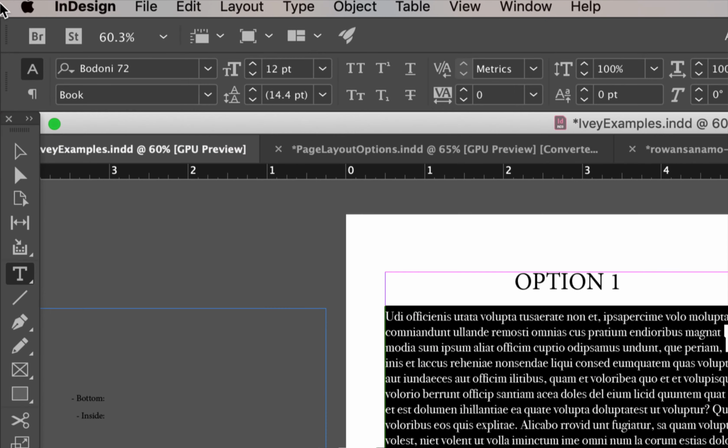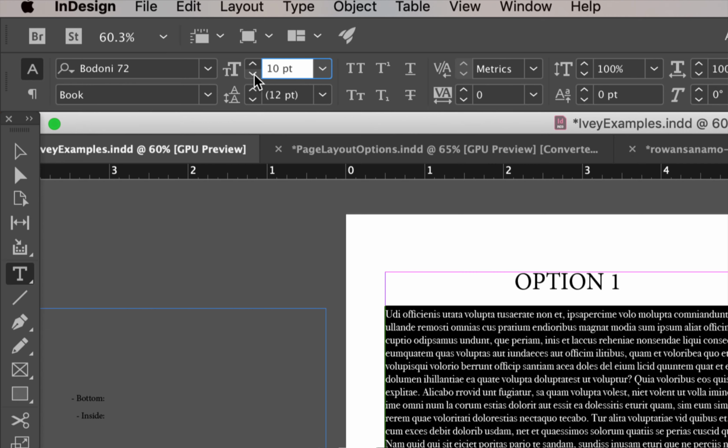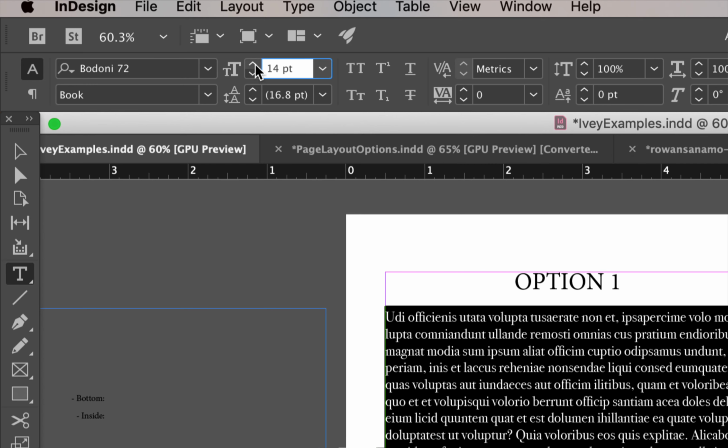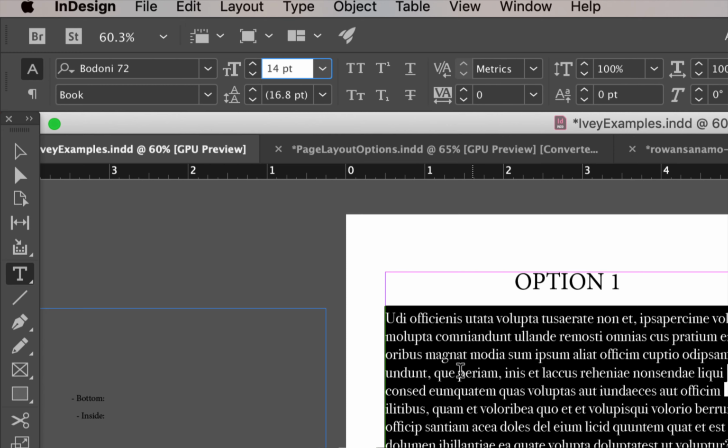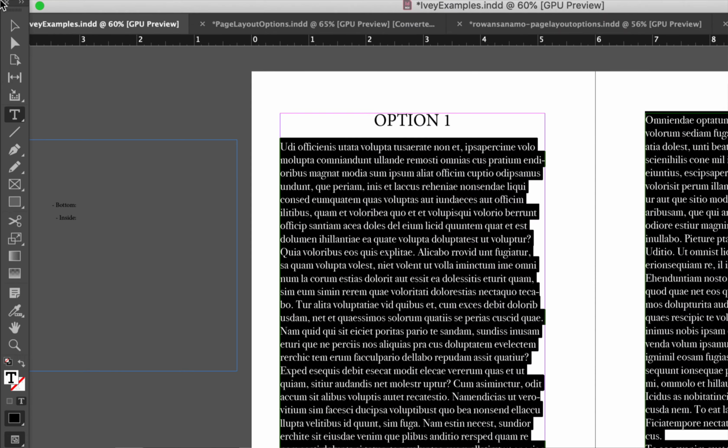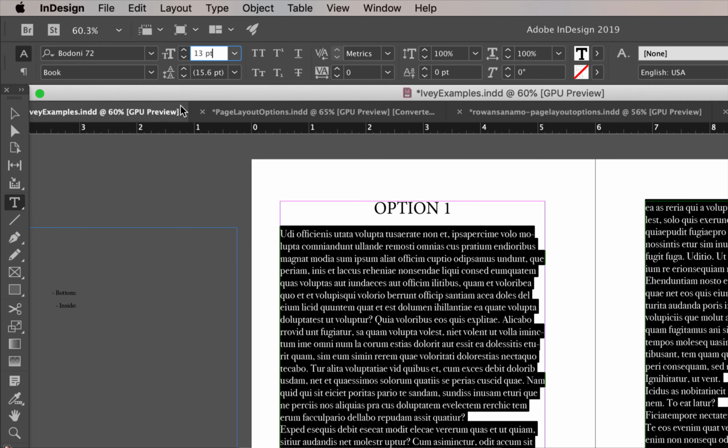So the next thing I'd want to play around with is maybe the size of my font. A lot of books aren't set in just 12 points. They can be as small as 10 points. That tends to be a little bit too small. Some go as large as 13 or even 14 points. So anywhere between that range can be good for what you've got. I'm going to set mine back up to, I think 13 points is pretty good for this size of font.